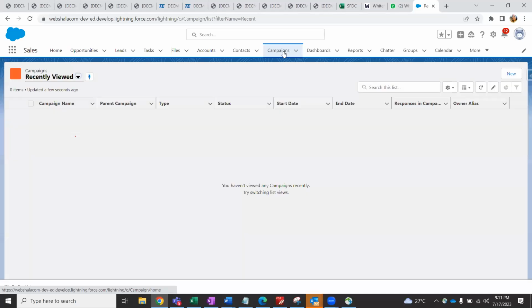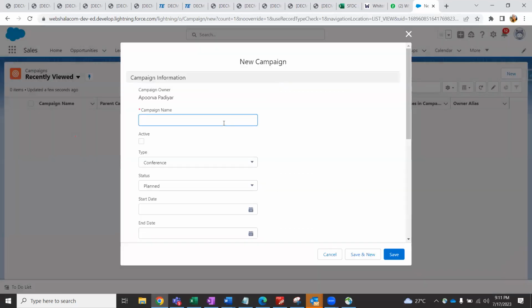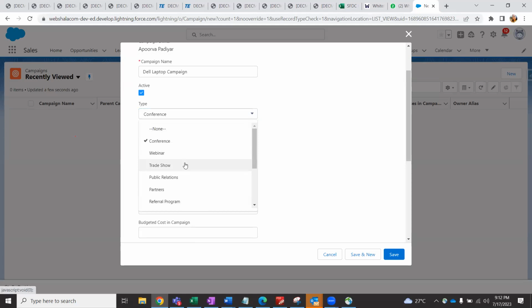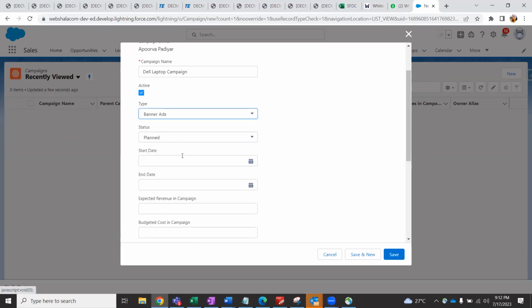What's going to happen? Campaign records will come into Salesforce. Remember, campaign is about advertising. Let's say, for example, I created one campaign manually. Let me call it laptop campaign, just for the sake of it. Dell laptop campaign, because we're talking about laptops and Dell. Let's say I keep it active and whatever the type of the campaign is, I want banner ads or whatever.